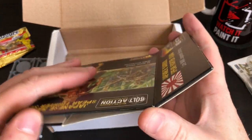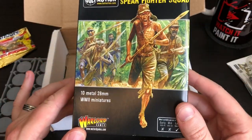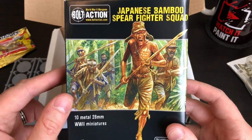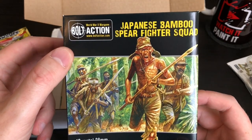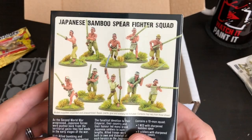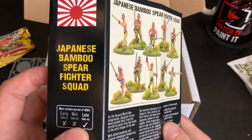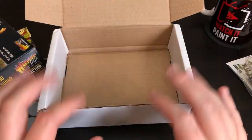And then there's this folded up — okay, look at that! This came in a huge box, folded down to fit, because the box only goes so big. It sends out the same size each time. Right, it says: ten 28mm World War II Warlord Games miniatures. Aha — so they ARE supposed to be spears, they just weren't sharp. I guess that'd be pretty dangerous, stabbing yourself on little metal spears. Japanese bamboo spear fighter squad — Bolt Action! I've heard of that. It's like Warhammer but — somebody said it's like Warhammer for when you're older, or not a kid.